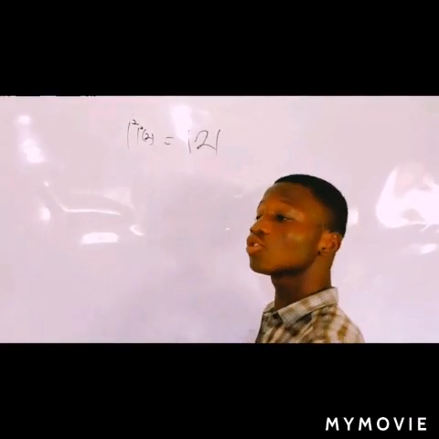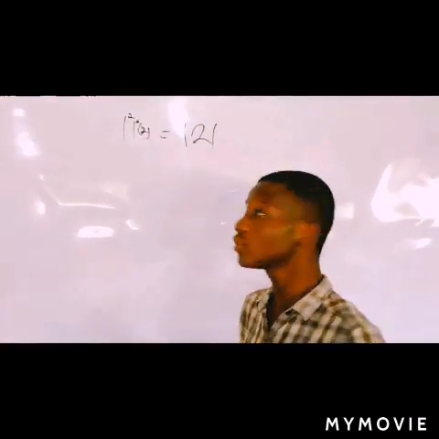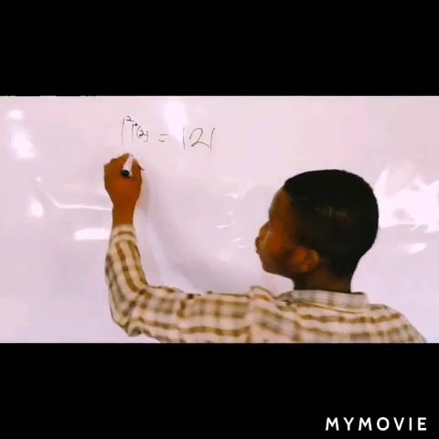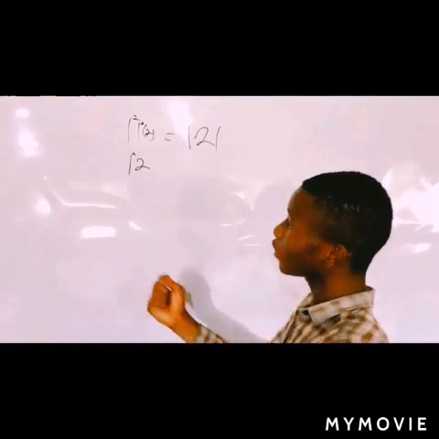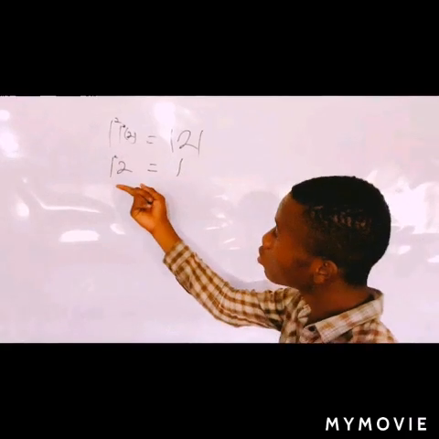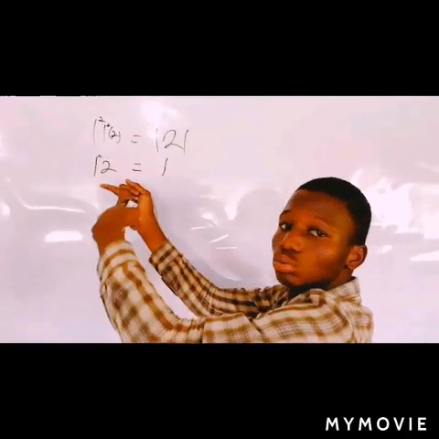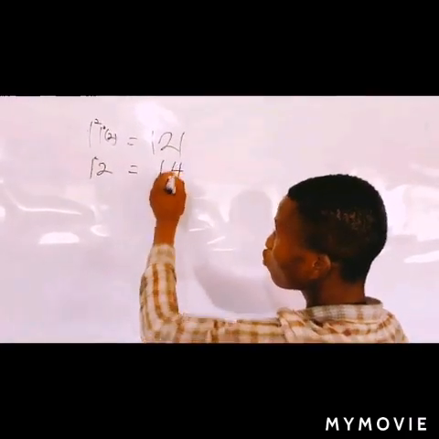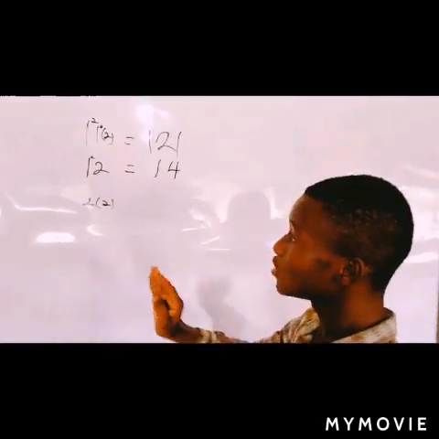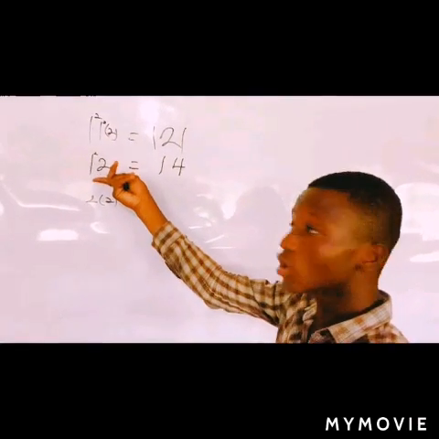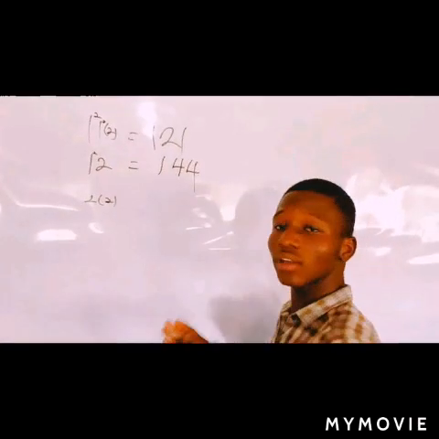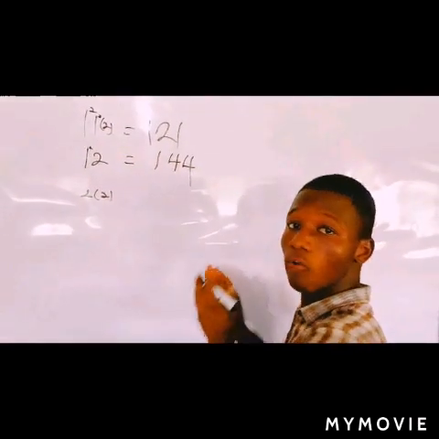Alright, so the same thing applies to getting the square number of 12. So let's do it. We have 12 here. As we did for 11, I square the first one. I square 1, and the square of 1 still gives us 1. And then with the 2, I multiply 2 by 2. That will give me 4. 2 multiplied by 2 is going to give me 4. And the third step I do is that I square 2. And the square of 2 is still 4. So at the end of the day, I find the square number of 12 as 144.